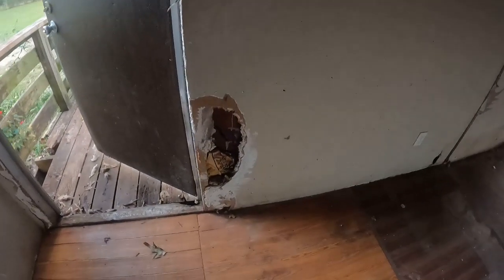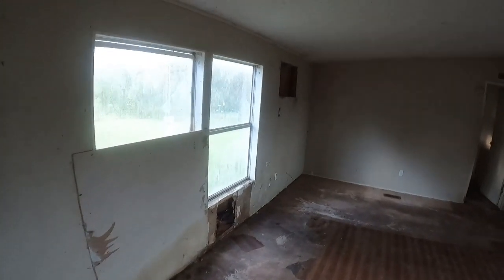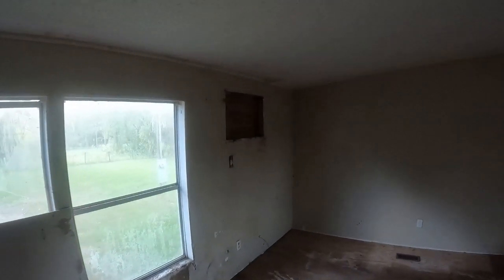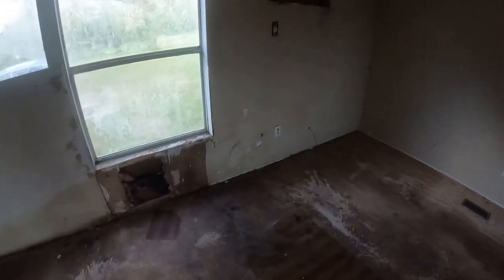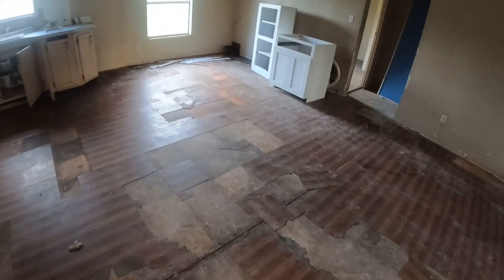So we're gonna be replacing these doors. We're gonna be taking all this out and rebuilding a header up in here so we can put a regular sized door in there. Yeah, this is pretty rough, all right. Looks like somebody had a window AC unit in it up here. And we're gonna be redoing the insulation and all the flooring.